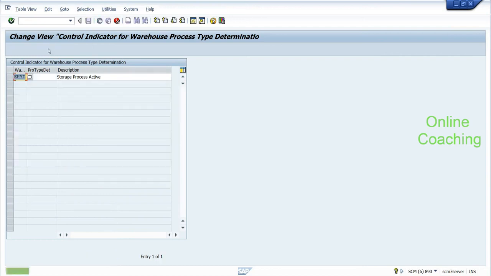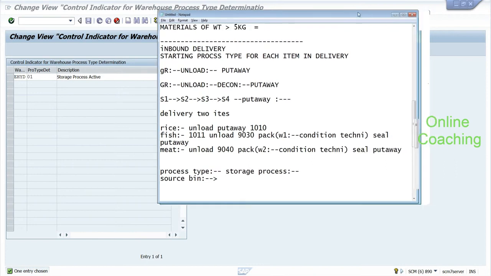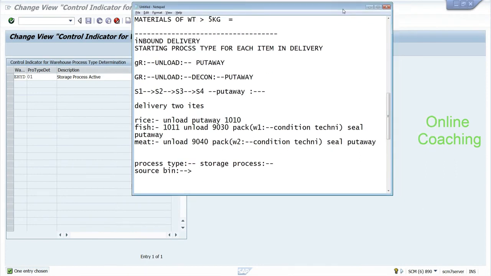Shri, I have a question. Yeah, please go ahead. My question is that in this example we are taking W1 in which the fish would move, and W2 where the meat would move. That is the ideal example, but in the real case it might happen that both these work centers are available, and depending upon the availability, the person has to decide whether it goes to W1 or W2. Can we do that also?